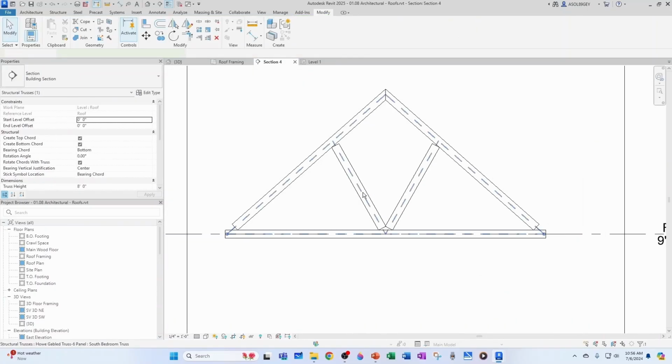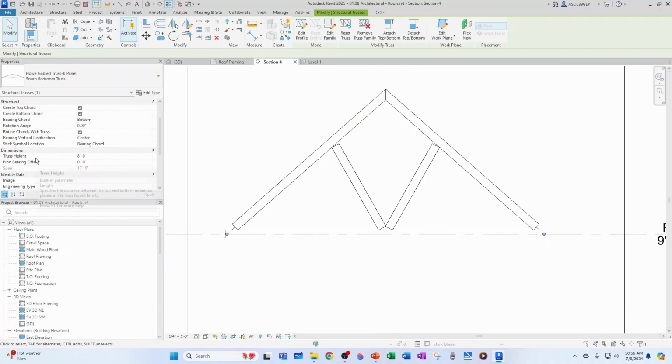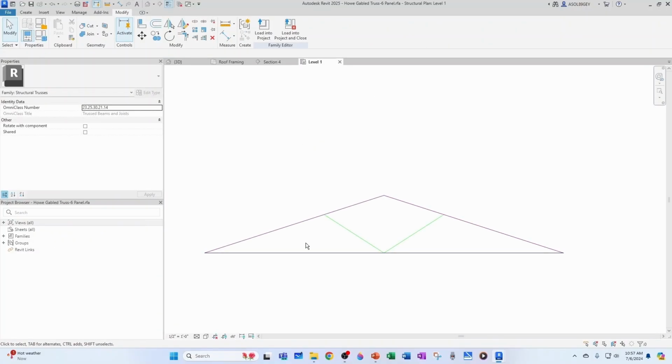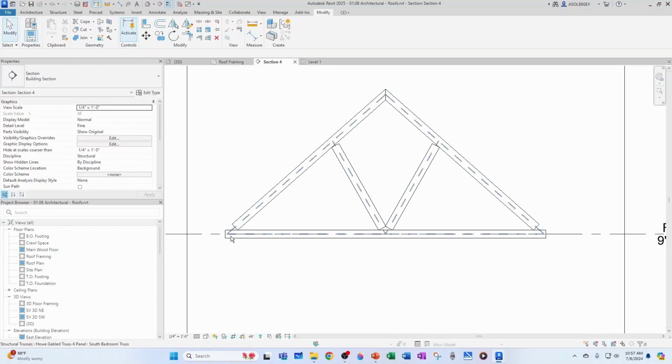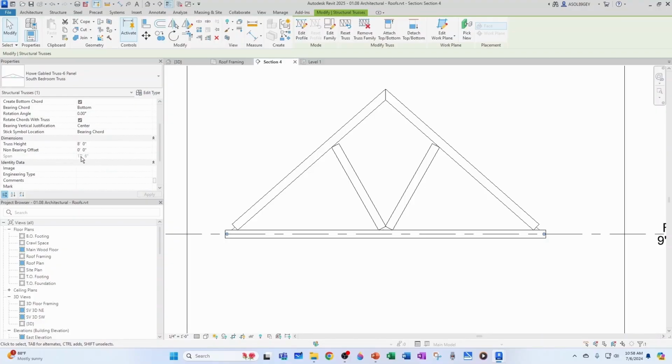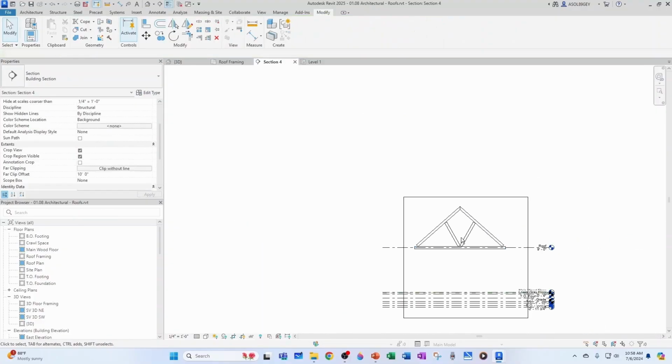Now let's click again on our truss and let's change that height and length. And one thing we need to keep in mind is that when we modified this family, we modified it based on the parameters of length and height. But once you have it loaded into a project, then this is the actual length and this is the actual height. So if you measure from here to here, this 17 feet and something is the one that the family is reading. So it's going to be based off of your actual project.